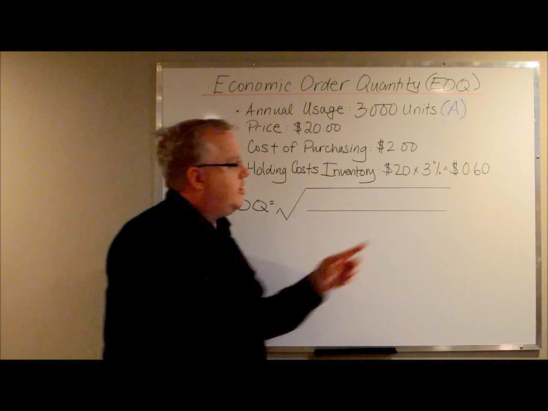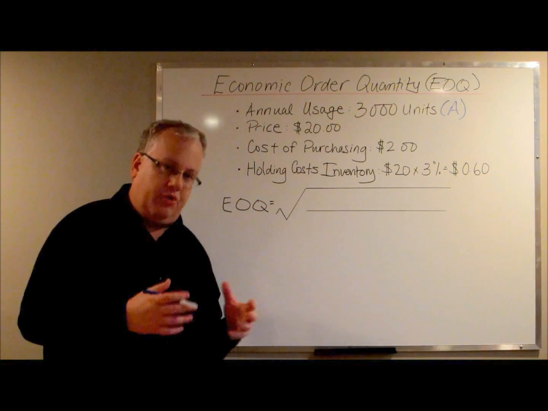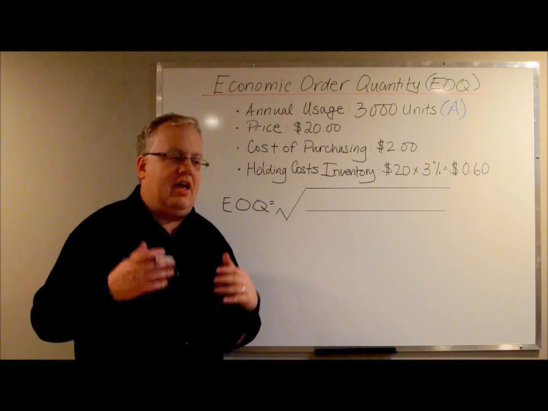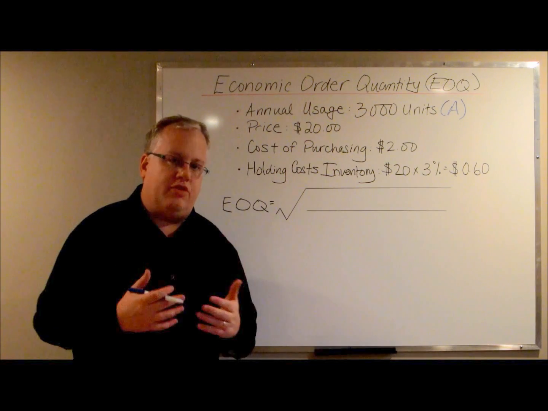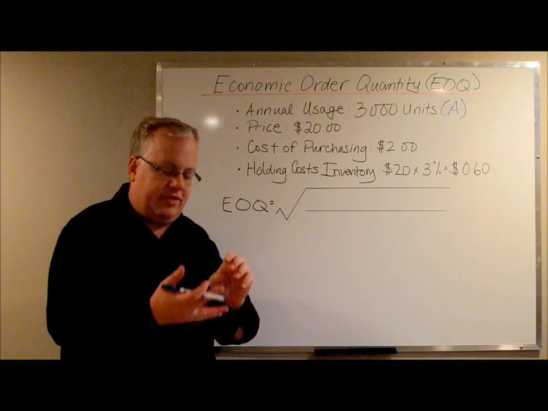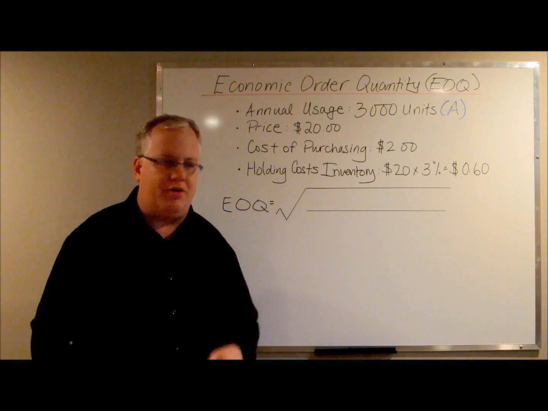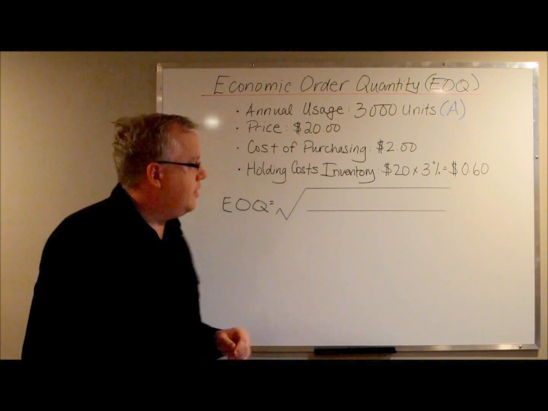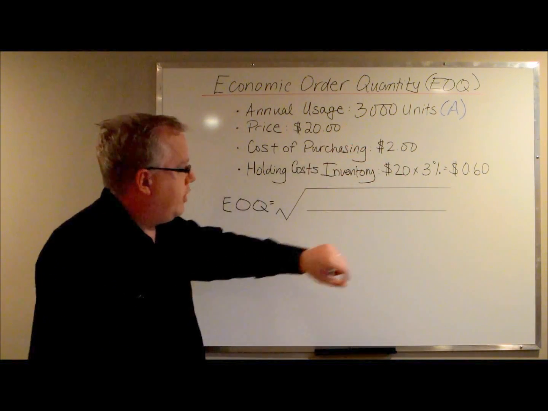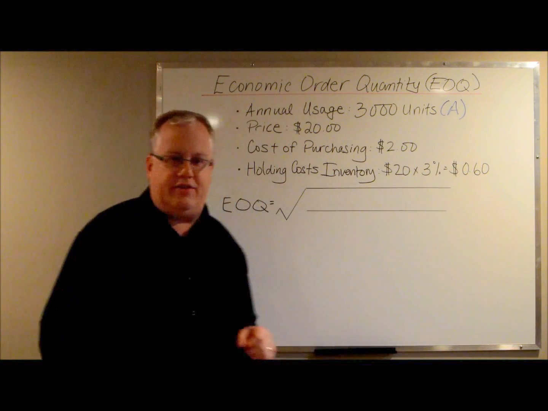In our example, we're going to take 3% because most companies apply 3% as a standard holding cost for the inventory value on hand. That's made up of cost of financing, obsolescence, damage, pilferage, insurance, per-unit freight costs, cost of counting, handling — all those things. So in this case, the holding costs of inventory equals the price of the unit ($20) multiplied by our holding costs (3%), which gives us $0.60.